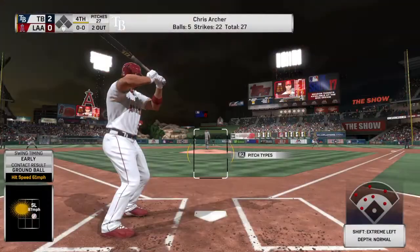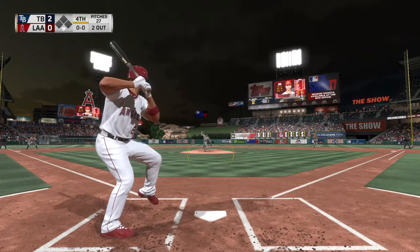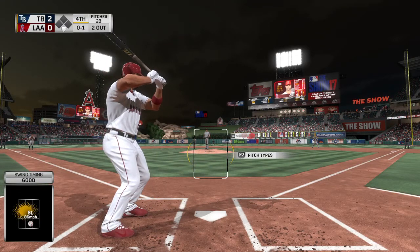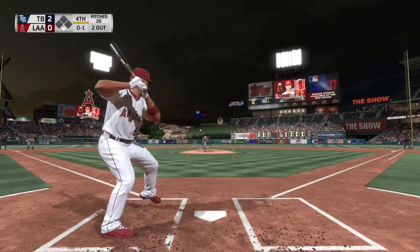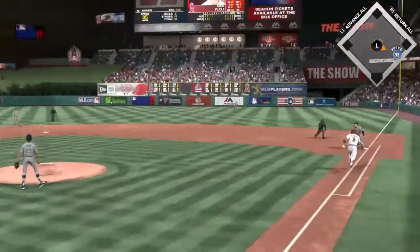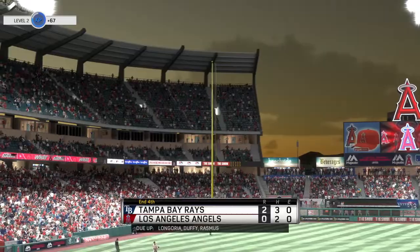Here's Albert now. Comes into this at bat 0-for-1 in the ballgame. Archer looks in. Here comes the first pitch. Right through it here, and he's behind 0-1. Well, they have been really aggressive swinging early in the count, early in this game, and that's twofold. You're either not going to get a high pitch count from the pitcher, which could go against you, or... And the throw is in time to get him to retire the side.